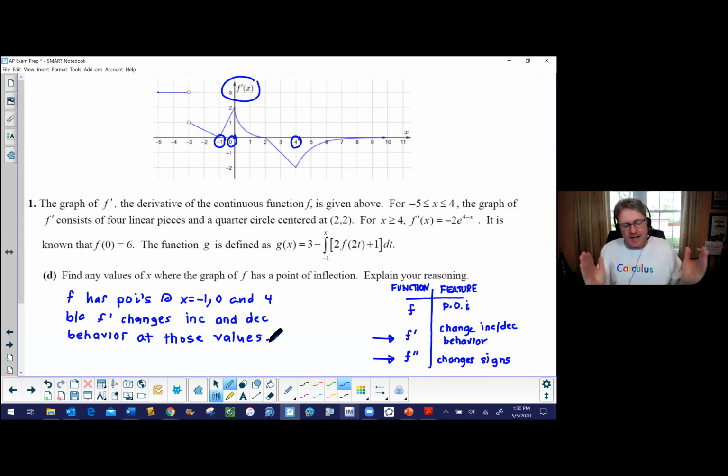All right, that's a good explanation. A better one might be to break it down even more specifically and say, okay, at -1, the change is decrease to increase. At 0, it's increase to decrease. And you could lump 4 and -1 together. It's probably a better explanation, but if you're able to convey that idea that the increasing and decreasing changes, it switches from one to another, you're going to be okay in that situation.